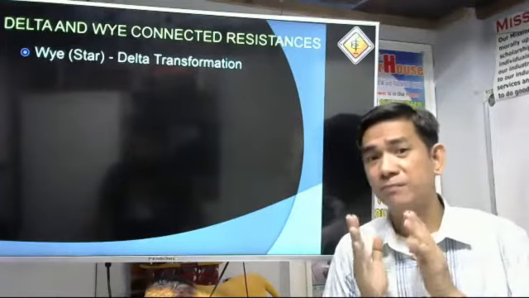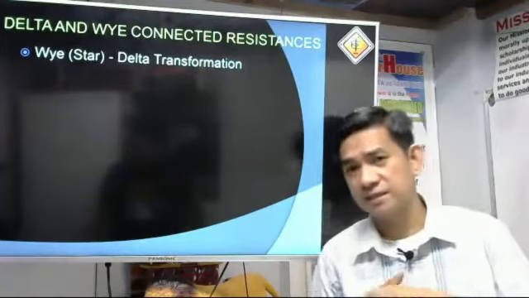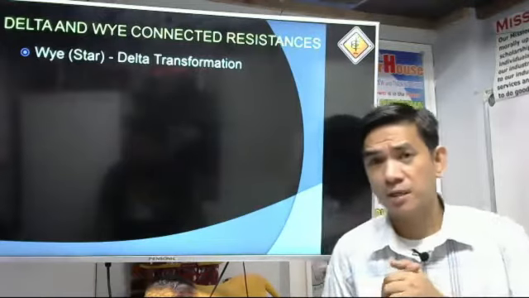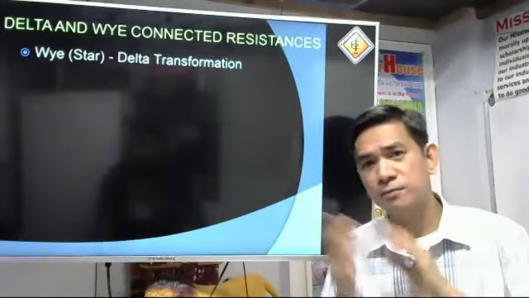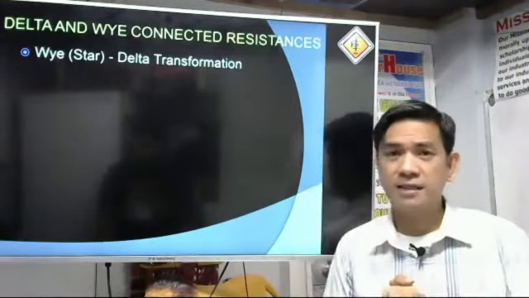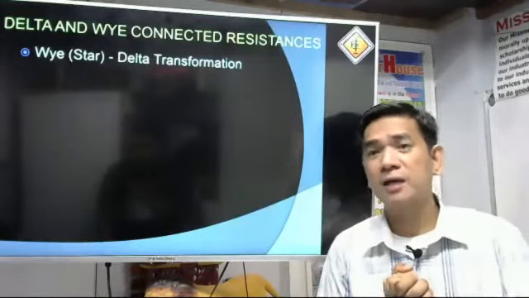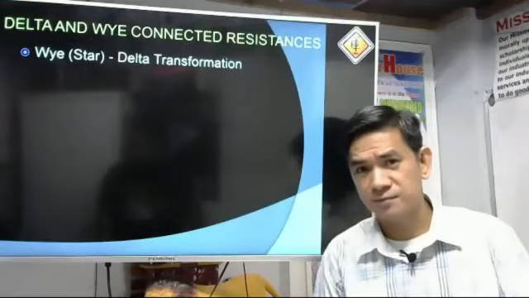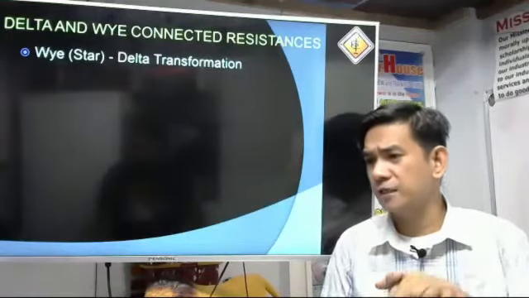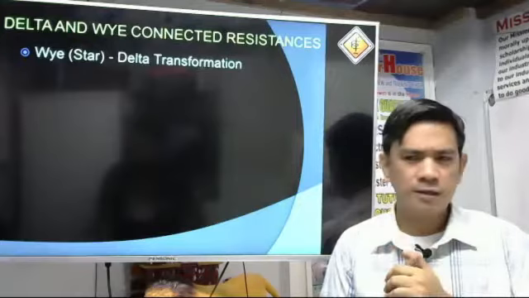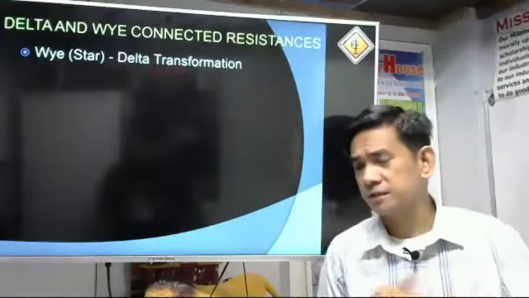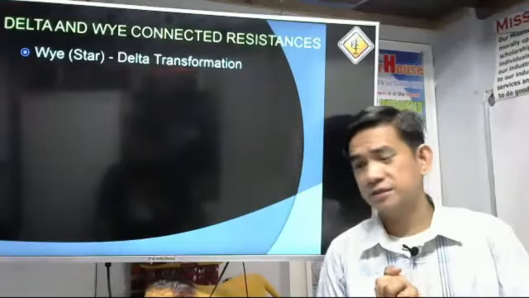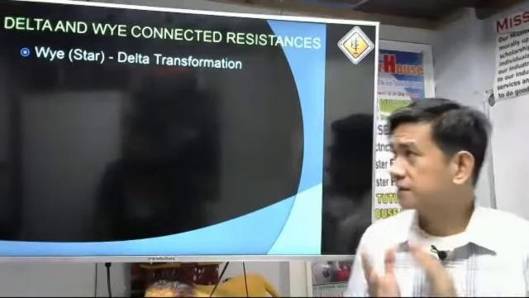If you have an unbalanced system, it's good to analyze the system as a delta system, wherein if you are given a problem that is connected in Y, you have to convert it into delta if you have an unbalanced three-phase system. Those are just some applications, and it also has an application with the motor starter. We call this the Y-Delta starter. So let us study.